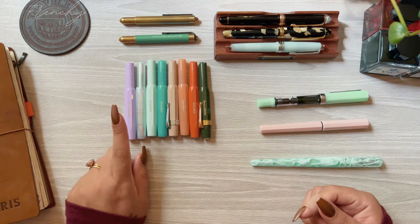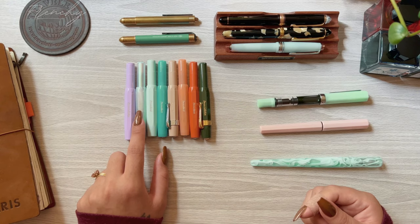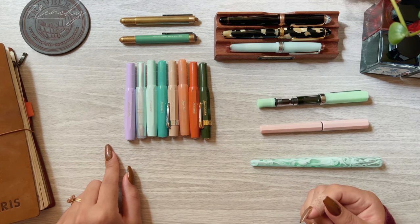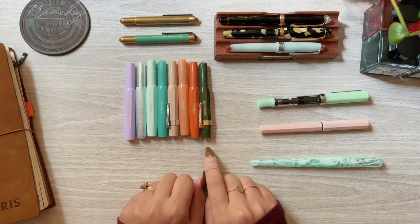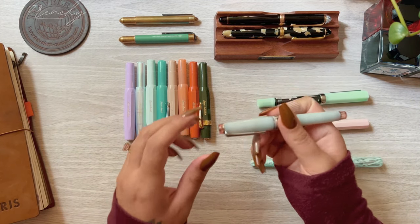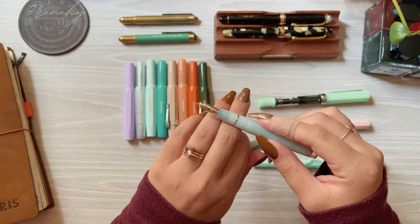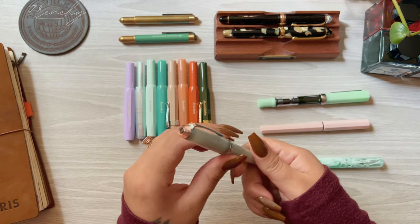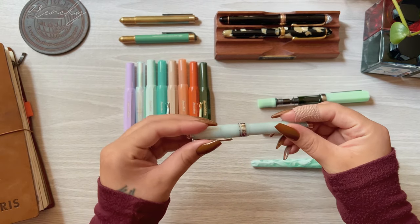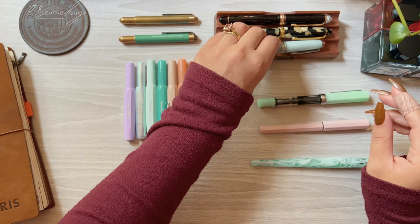The second fountain pen style I purchased was the Kaweco Sport. My first pen for that collection was the Kaweco collection iridescent sport and I was blown away — I thought it was the smoothest pen ever and I really loved how compact it was. From there I jumped headfirst to gold nibs, and my first gold nib is the Yoseka refresh pen, which they made in collaboration with Sailor. This one is in a broad nib and it was the nicest experience I ever had with a fountain pen — so smooth. You really can't go wrong with Sailor.